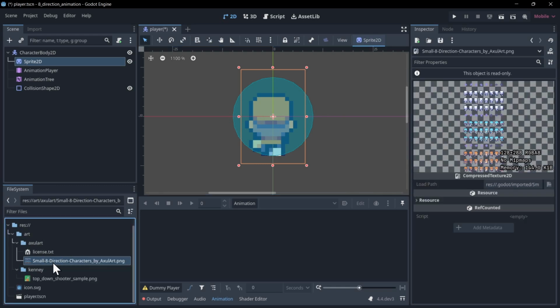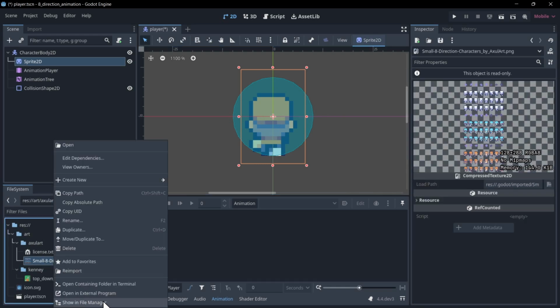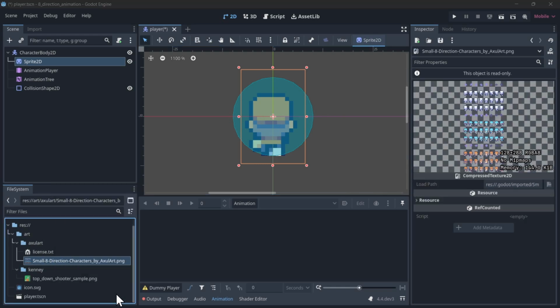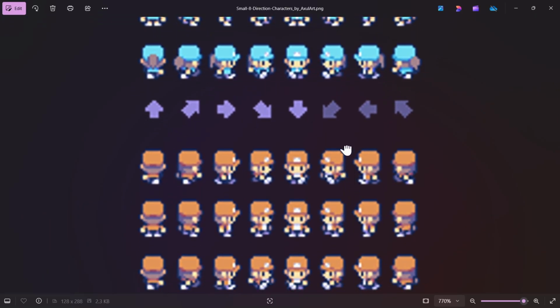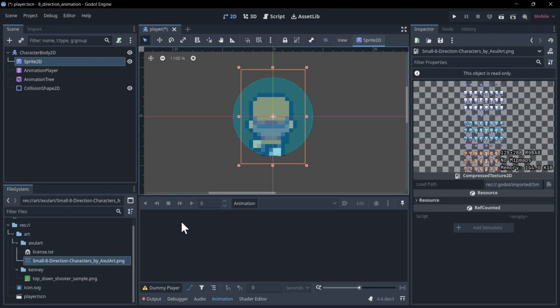It might also help to just have this open in an external program so that we can look at it a little bit cleaner. So in the Windows image viewer, you can look at that as a reference. So this is our column 1, row 9 image, and we are going to need to use each of these to define where the character's animation is at, depending on its direction. So remember, of course, 8 directions. So this is up-right, this is right. So that means we're going to need 8 animations for idle and 8 animations for walking, just to start.